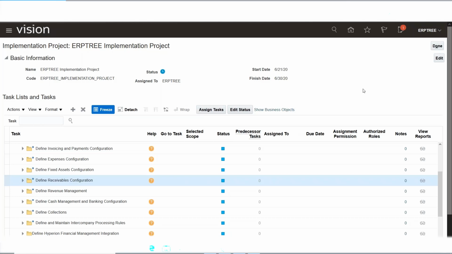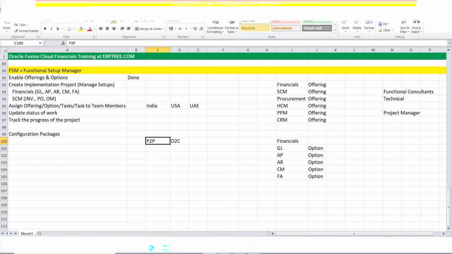So if I create two projects for the same country, US, and both projects have, say, 10 tasks each, with two tasks common.